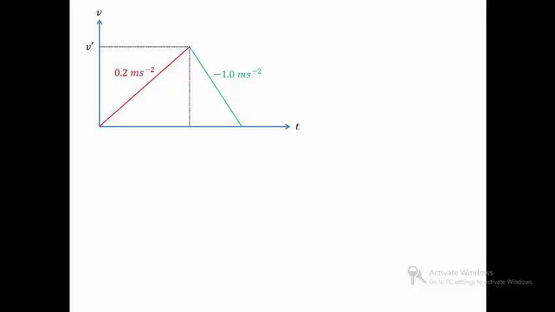Clearly, the total distance traveled by the train is equal to the area under the two slopes, or in other words, the area of the triangle. To calculate the area, we first try to find the relation between the time of acceleration and deceleration and also the maximum velocity v'.